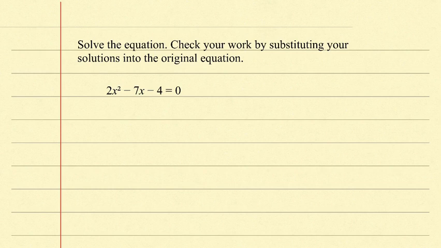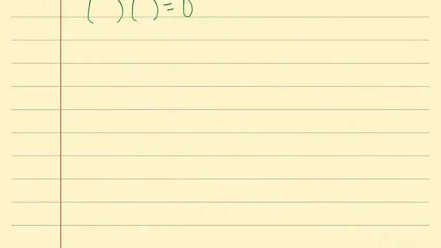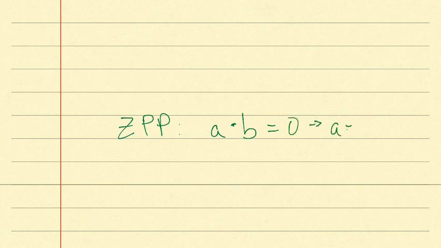In other words, I will turn the left-hand side into two factors and then check each one to see if I can let it be 0. Remember, the zero product property says if I have two numbers, I'll call them A and B, and they have a product of 0, then I know that A equals 0 or B equals 0. They could both be 0. If they're both 0, that's not interesting to us in this problem. In fact, they can't both be 0 in the problem that we're working on, which we'll see soon.